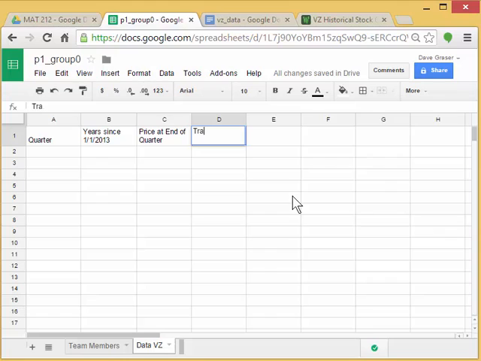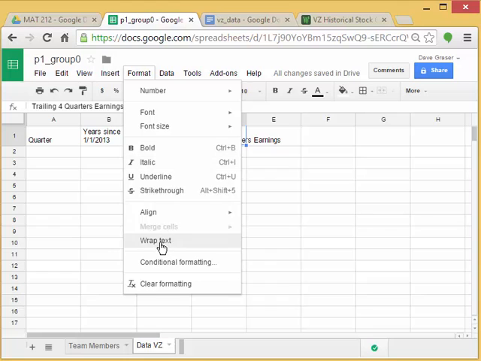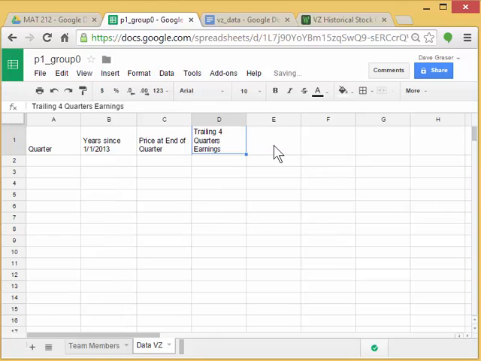Then we have trailing 4 quarters earnings. Same thing happens there, so I'll hit Format, Wrap Text, and then the quarterly earnings per share. I'll wrap that one also.